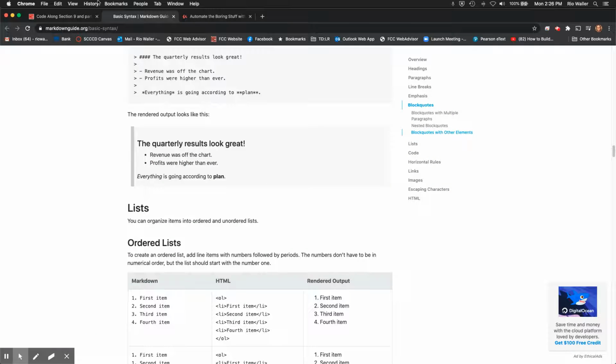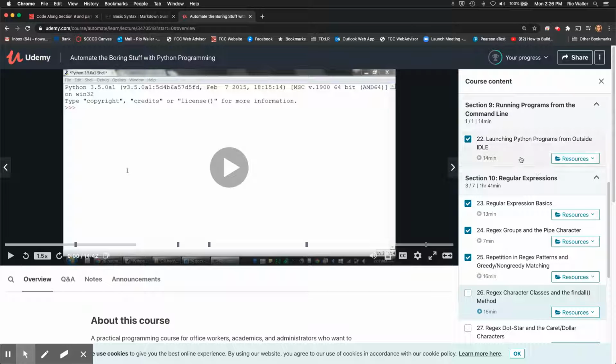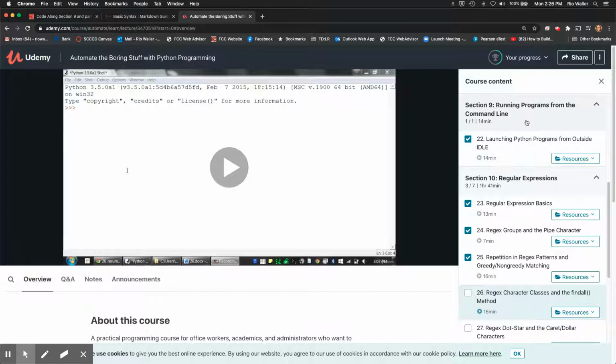The reason I want you to do that is that if we ever need to reference something, we can come back and look at this to see how Al showed us how to run our local Python programs. How did he show us how to do that? How did he pass arguments? What did he say when he talked about the path? Now again, I don't necessarily recommend changing this because I think it's fairly simple, especially since we're using an IDE here. That's why on this section, I want you to do notes.